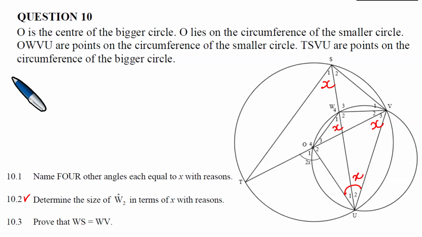Okay, so think about it. It's fine. I'm giving you a little bit of time to think about it. But now we are thinking about these types of questions right now. Let us think about this and see how best we can tackle it. The examiner is saying that we need to determine the size of W2 in terms of X.